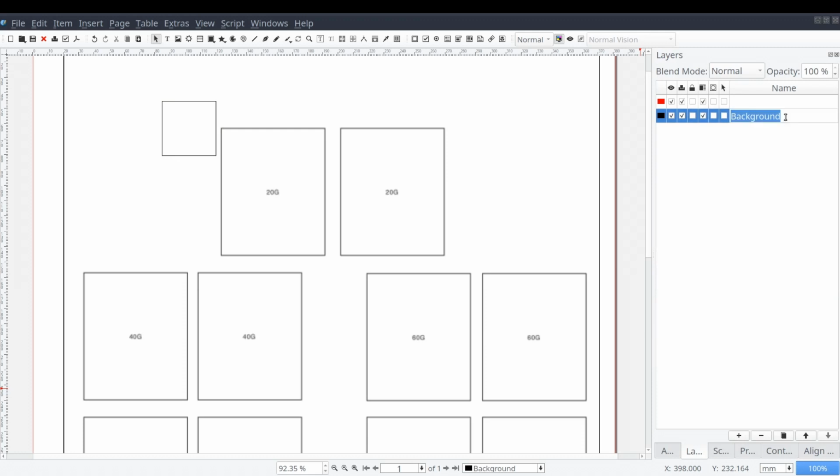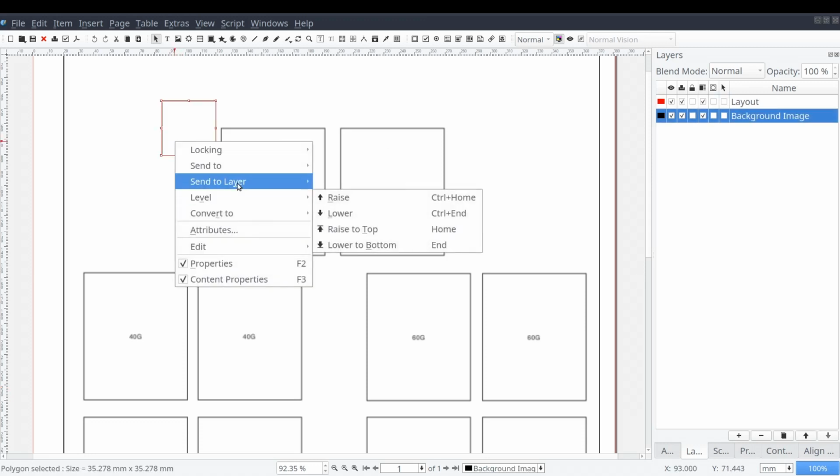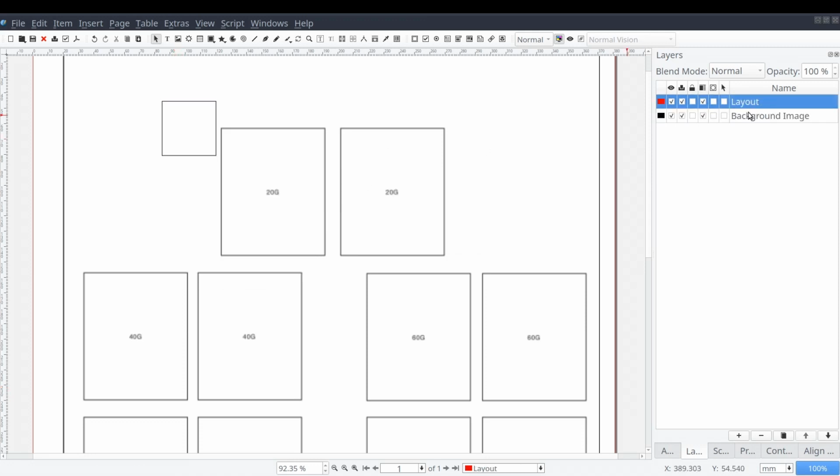Now, if you've added a frame to your document like I have, you can move it to your working layer by selecting the background layer, right-clicking on the frame, and then selecting Move to Layer, and then selecting your working layer. And then we'll select the working layer from the Layers tab to ensure that we're not modifying our example layout image. Before we close the Layers tab, we'll uncheck the Print Layer checkbox to prevent the image layer from appearing on the final publication and when we preview our document.